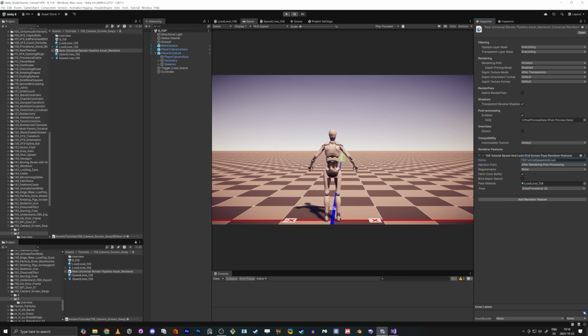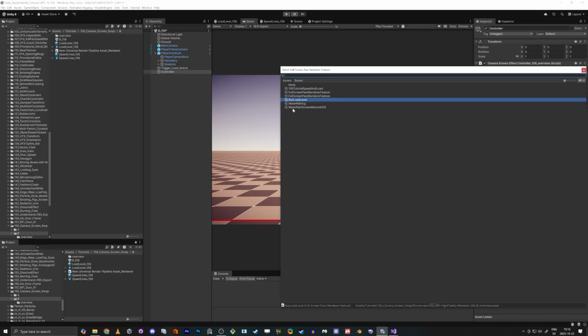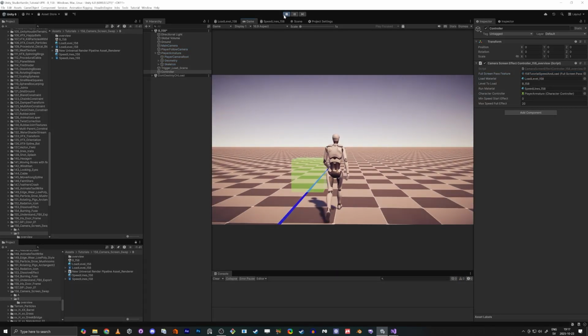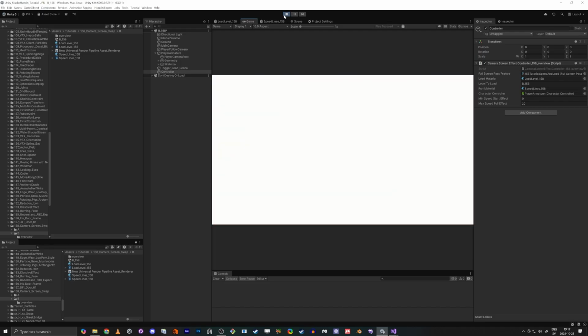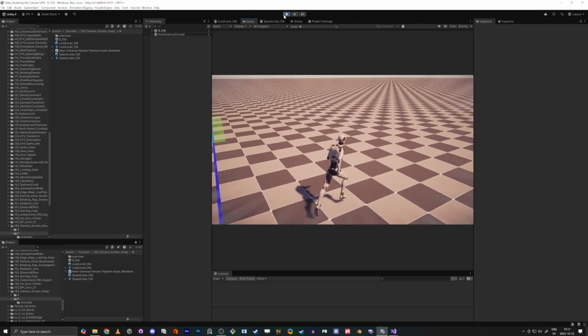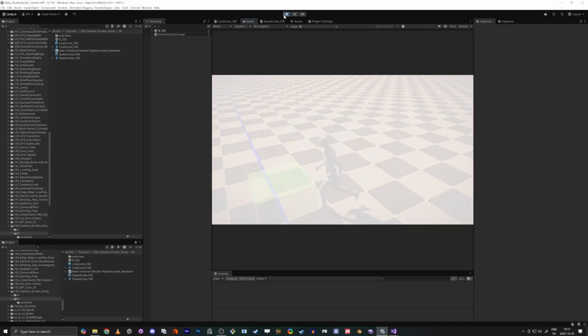So this is the one that we're gonna fetch on the controller. So I'm gonna go full screen pass, and here we have the tutorial speed and load. And now it should work. So if we run the nearest lines and then we load, now it works. So yeah, this is how you swap the render pass feature in runtime, so you can be more efficient.